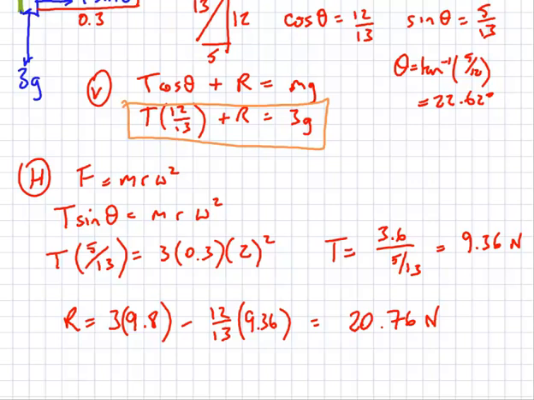Again, the key idea here is I'm looking at it vertically and making sure that the forces up are the same as the forces down. And the second thing I'm doing is I'm looking at the centripetal force using one of the formulas, usually F equals m r omega squared, but not always. And again, looking at the forces, the horizontal component of the tension that's being created by the string is that centripetal force, and you equate it to m r omega squared and work from there. In this instance, I had to work backwards a little bit. I didn't get what I wanted straight away out of the vertical. I had to go to the horizontal, get some information, and then bring it back to get the normal reaction.